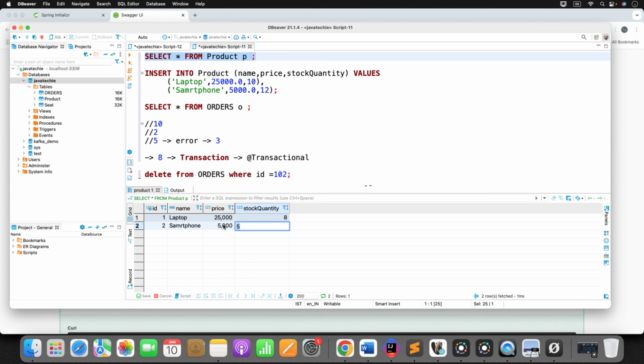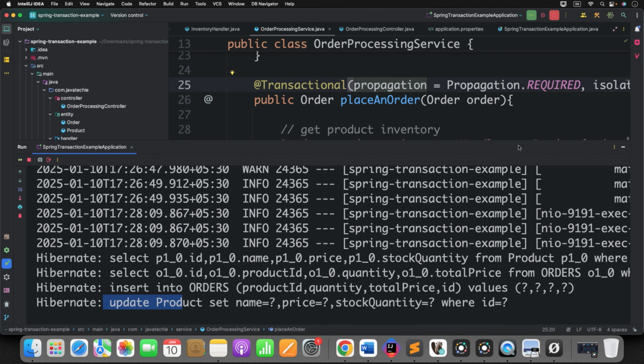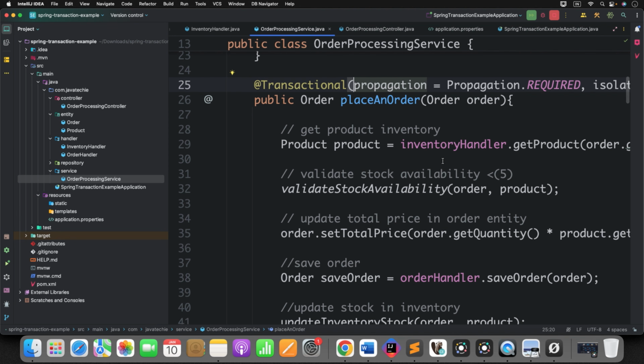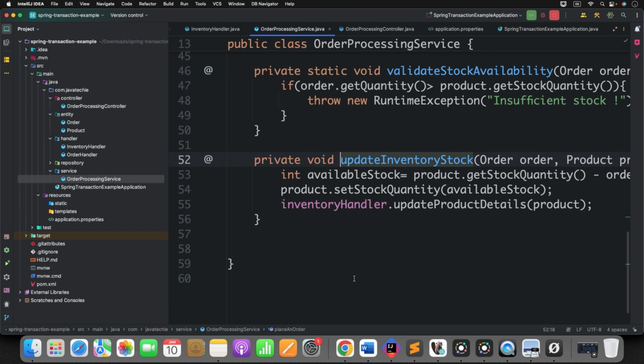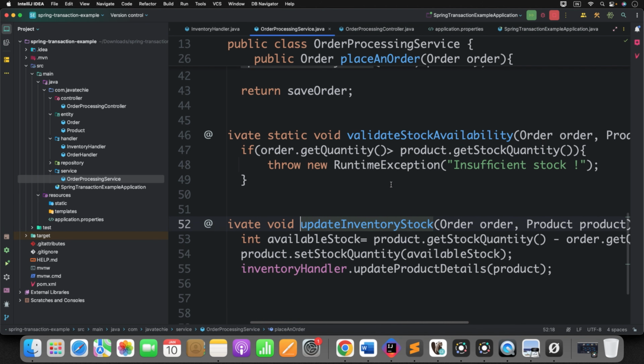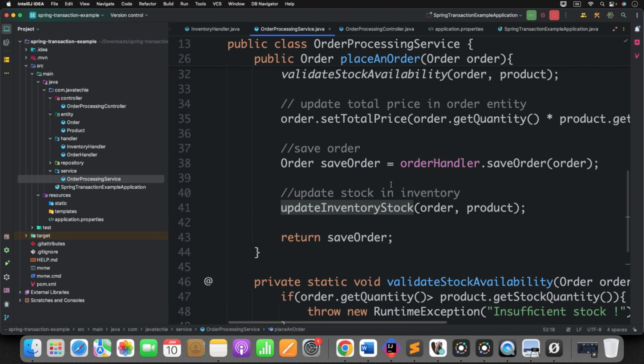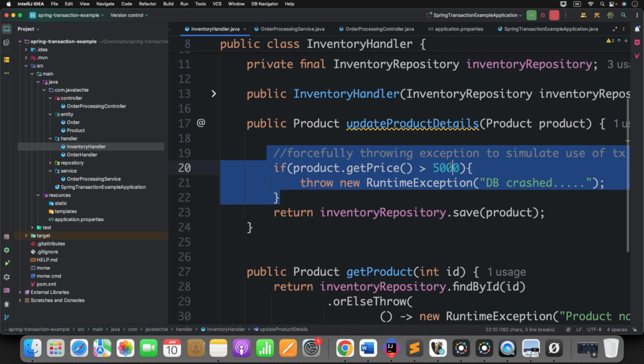We didn't get any error, because of what we are forcefully throwing as an error here in the inventory handler. We are checking whether the price is 5,000, and we are giving the price as 5,000 because each smartphone price is 5,000, so we won't get any error here.